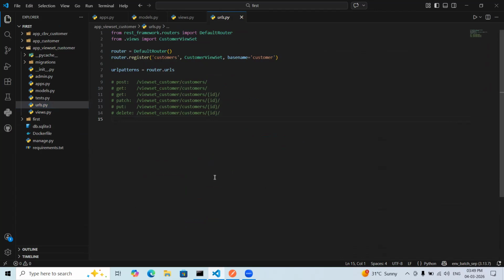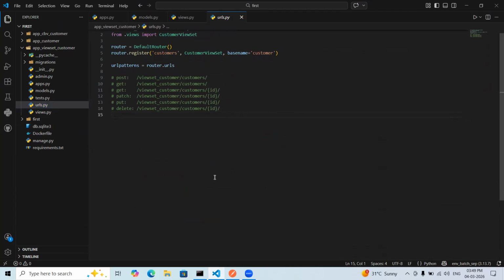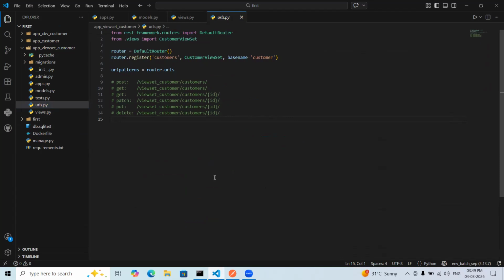Here, from rest_framework.routers import DefaultRouter. Here I have called the DefaultRouter from rest_framework.routers. Then I have called CustomerViewSet from .views. Here router is one object, router equal to DefaultRouter.